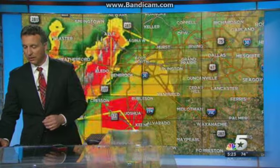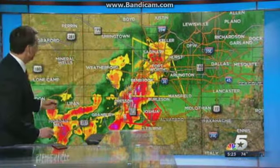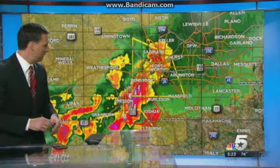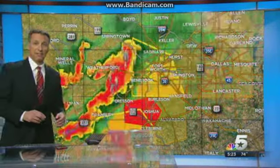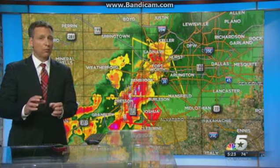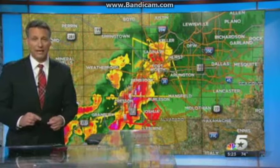I just wanted to zoom out here and show the broader view. What we're looking at here is Tarrant County. You see the thunderstorms from Keller through Saginaw down through downtown Fort Worth. Then the storm really intensifies as it gets from Benbrook down to the Crescent area, and that's what David has been tracking — this storm coming into the Godley area. But again, this is not a confirmed tornado. It's got the look on radar, but we don't necessarily have a set of eyes confirming that there's a tornado occurring at this point.